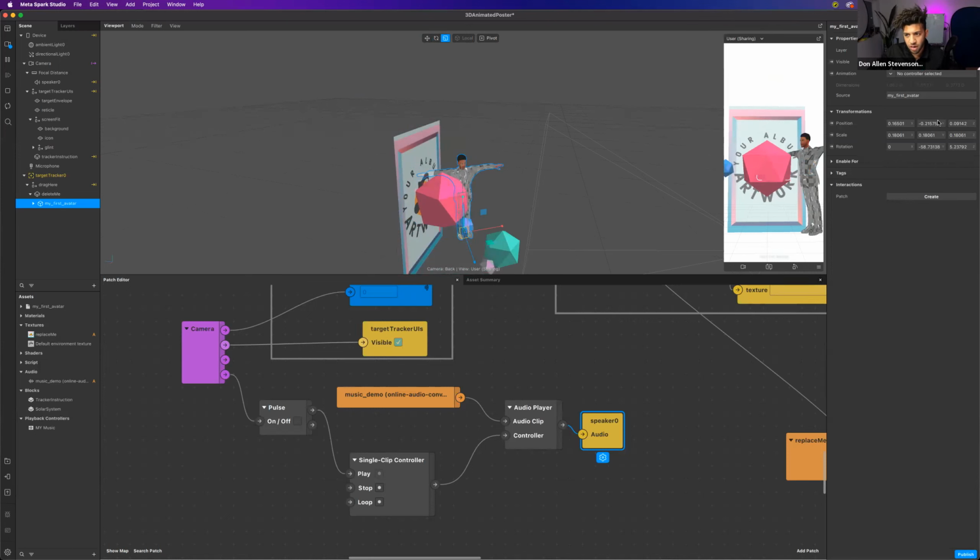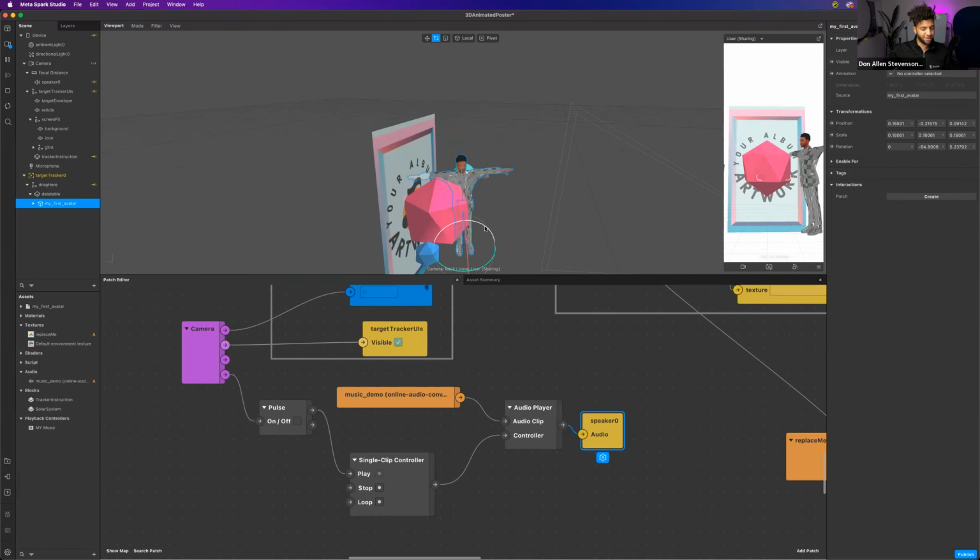And you see how all of these numbers just changed? This is the same thing of what we just did. Notice how when I hit R and I'm rotating just that green circle, it's only changing the values of the rotation there. See that? It's only changing rotational values. So it's doing the same thing. So you can type it in manually if you have some extra time, or you could not.